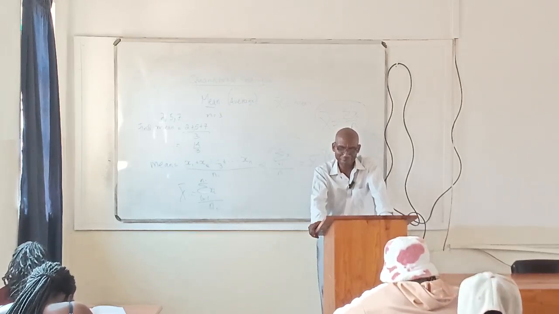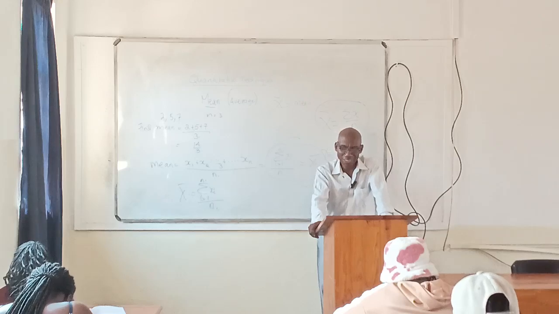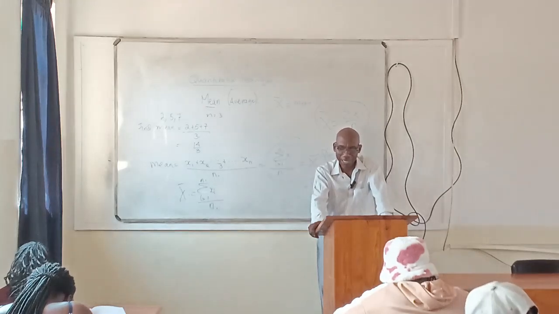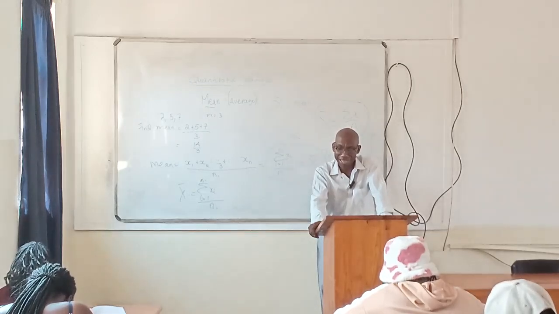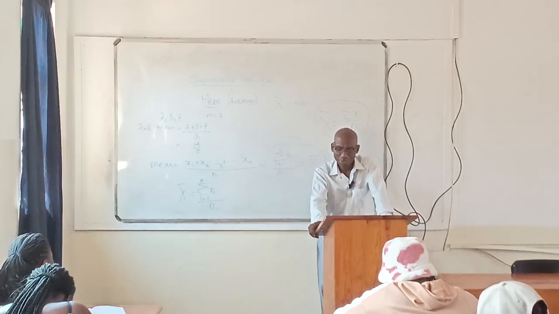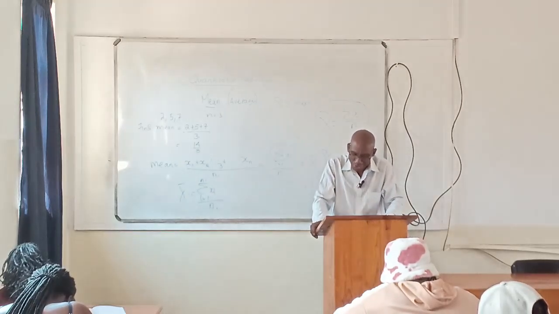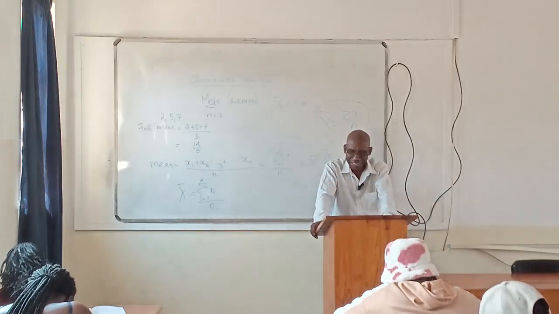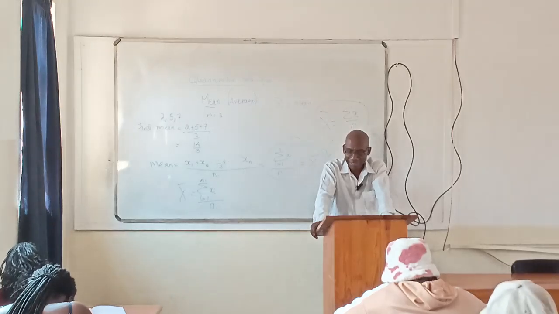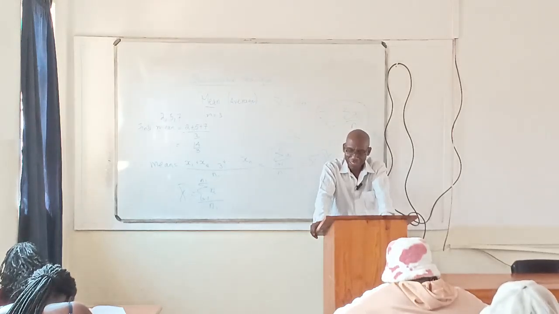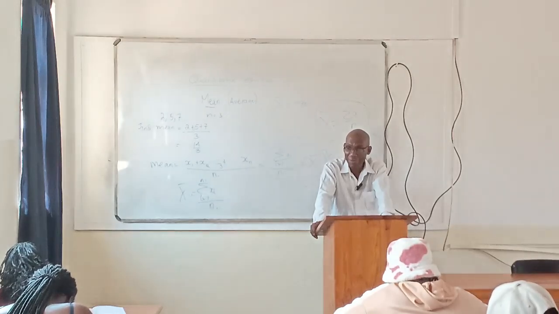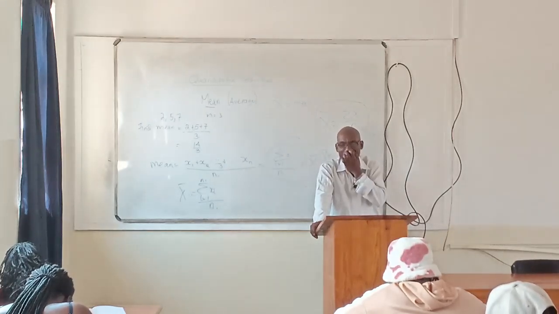How do you find the mean? You add all those numbers, 2 plus 5 plus up to the last one, divided by how many there are. Count how many they are. They are 30. So you add all those numbers and when you add, it is 63. Have you seen that x bar is equal to the sum of x divided by n? That is the simple way.